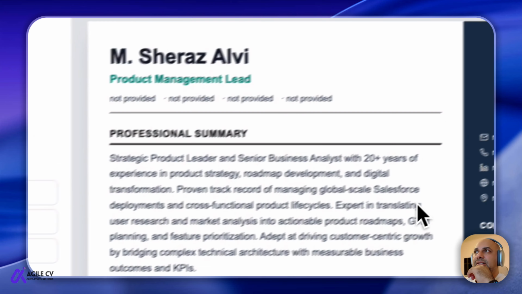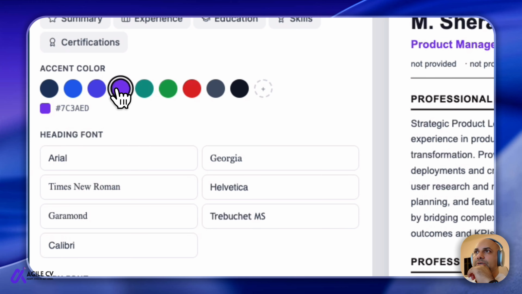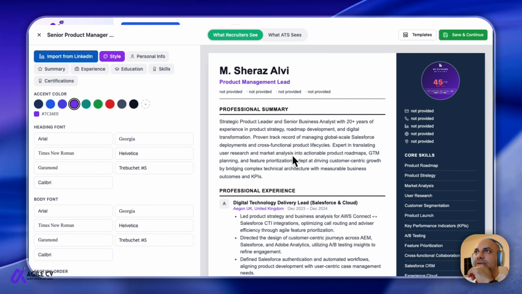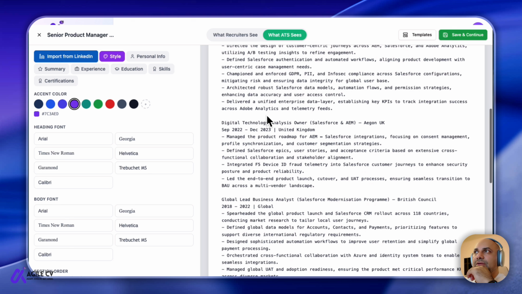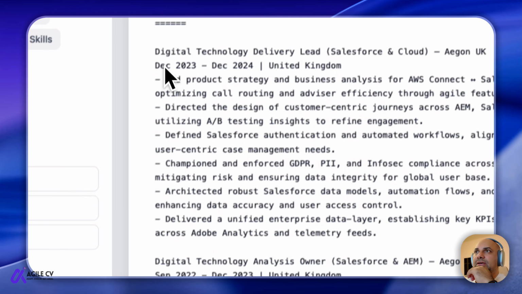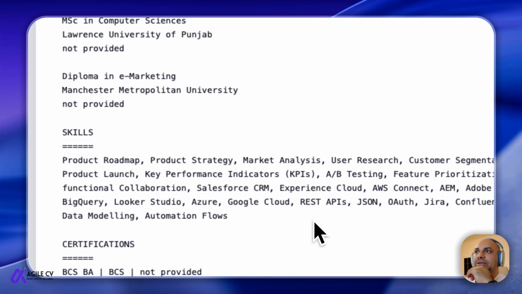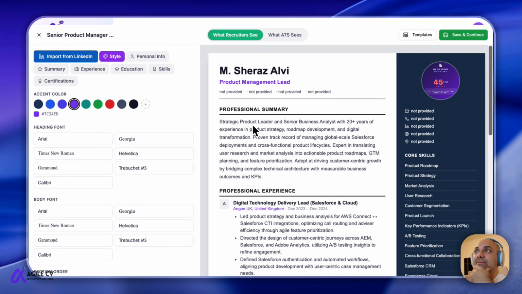You can also change the style. So if you don't like the blue here, you can change it to purple. It's changing the content here. Some of the templates don't have the full color change ability. They're fixed, but I can always see how ATS will see it. You see this? This is actually converting your resume in a format that when it goes through an ATS system, it already is transcribing it accordingly. So that's already built in, so you don't need to worry about it. And when a human sees it, they see it like that.